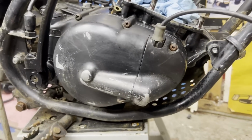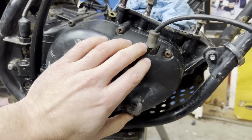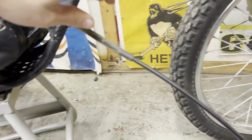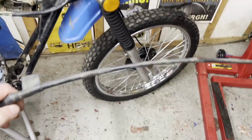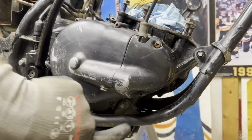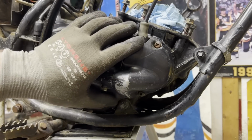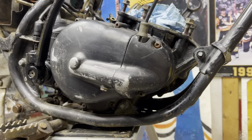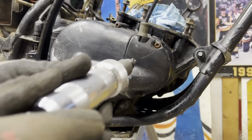All right, next up I'm going to put the clutch cable on. So I'm going to get the cover off here and get a look at the assembly that's in there, and we're going to get rid of this old ratty one and put the new one on. All right, so for this here, it looks like I got 2 Phillips screws here, and hopefully this just pops off. And hopefully these screws don't give me too much of a fight. I can tell this one's a little bit boogered up here.